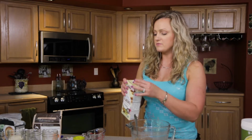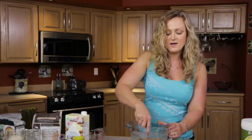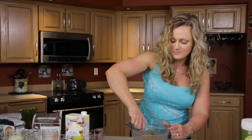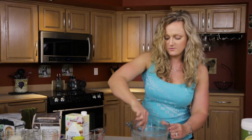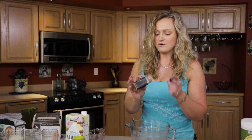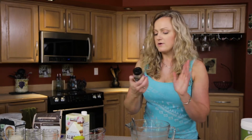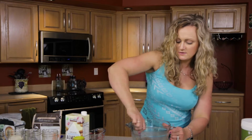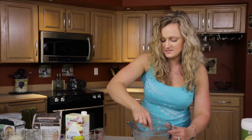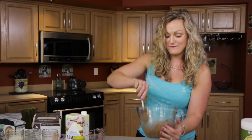So a little bit more almond milk to get it to stir nicely, and so the consistency should be of cookie dough. So once we get the consistency all mixed in, it's going to be able to stir really nicely. And the last little secret ingredient is our cinnamon powder. I actually don't measure that one, it's just a few shakes. So here is our consistency, and it looks like cookie dough. So very good, very yummy.